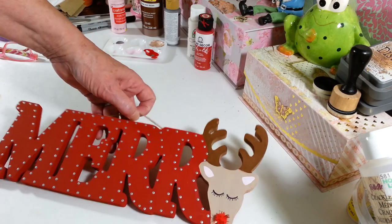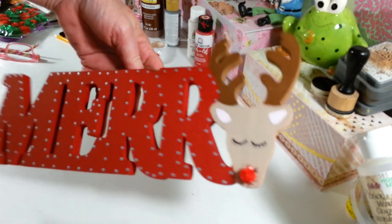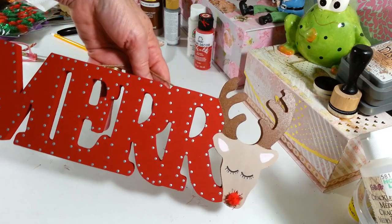Alright guys, this is pretty much it. I'm just letting this dry a little bit. This is what it looks like when you have all your dots on and the light hits it, it looks really cool. So this would look nice with some twinkly lights around it. And I'm not sure what I'm going to do with this guy yet.